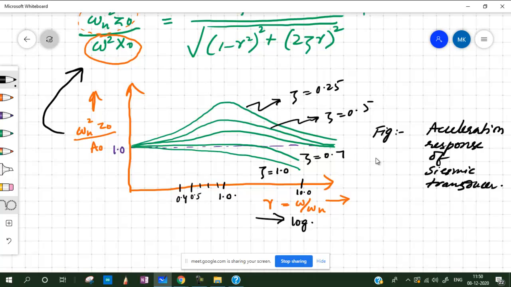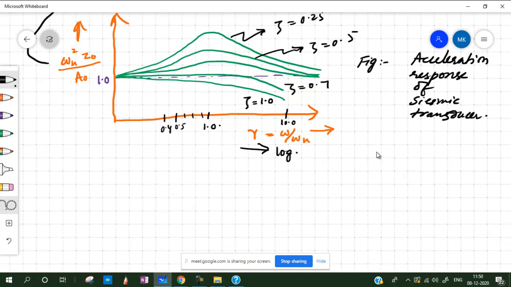Let's say the ratio equal to 1, or maybe if I have not drawn it properly, what we have from the text and from the equations is that this will correspond to r less than 0.4 and zeta equal to 0.7. Which means that the relative motion of the mass with respect to the instrument frame, which is z in this case, would be the measure of the object's acceleration. Obviously this is the amplitude of that, and this is the amplitude of the input acceleration. If it is equal to 1, whatever we are measuring as an output is nothing but the input. So we can easily measure the amplitude of the acceleration with this type of system.